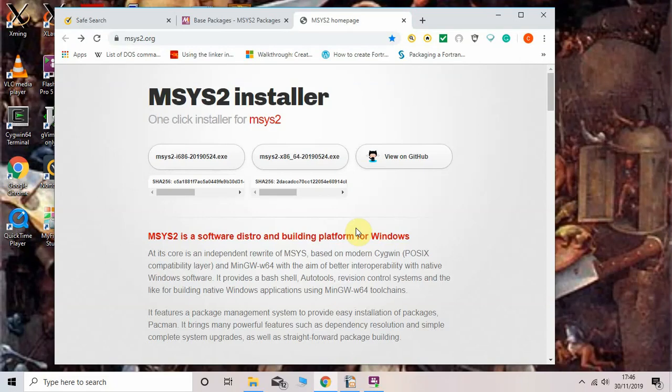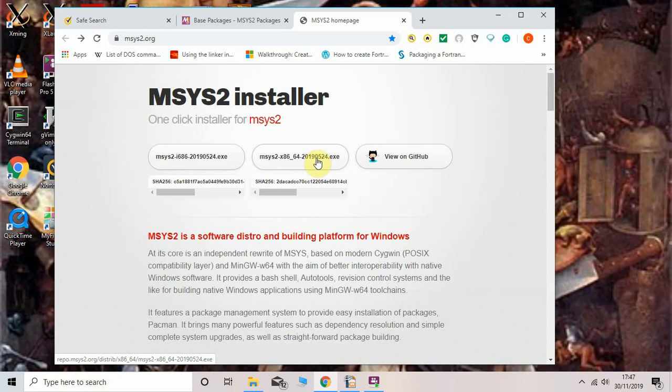Well, I said I was going to be prescriptive, and the first thing I'm telling you to do is to get yourself to msys2.org and download whichever one of these you want, 32-bit or 64-bit Windows. MSys2 makes available to you a lot of little programs that Unix and Linux people are used to. These are not actually Unix commands. These are little programs, or not so little programs, that usually run on Linux. You can now have them available on Windows.